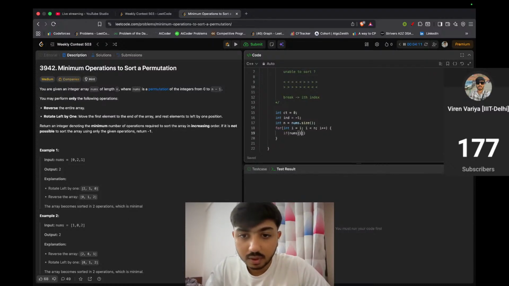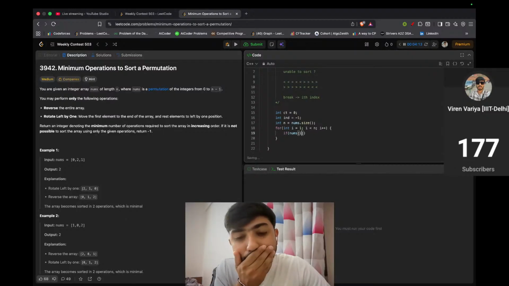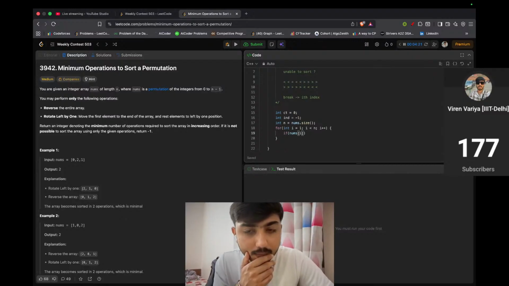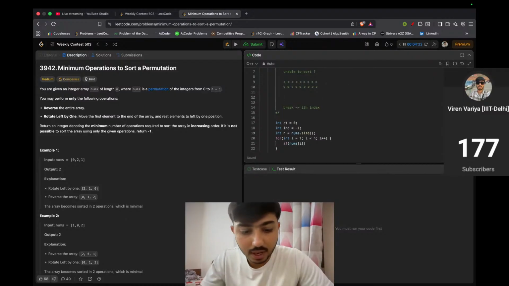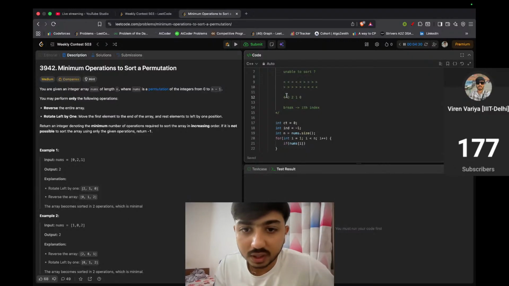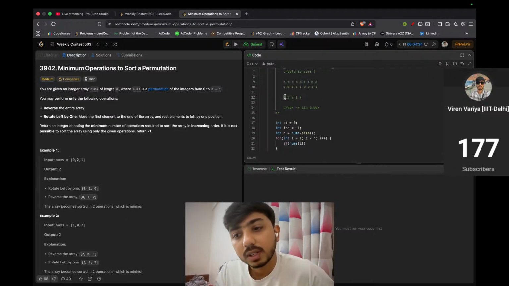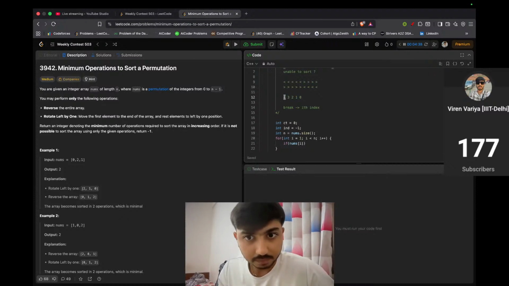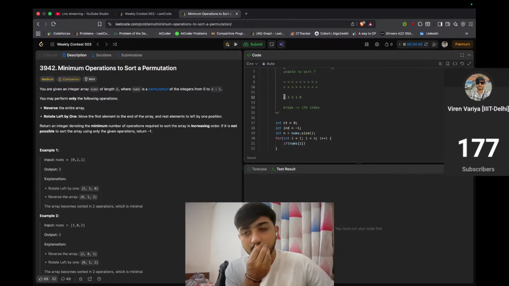If nums of i, what if we have this array 4, 3, 2, 1, and 0? So in this case, there is no breakpoint. So what we can do is by default, we'll consider our first element as our breakpoint.